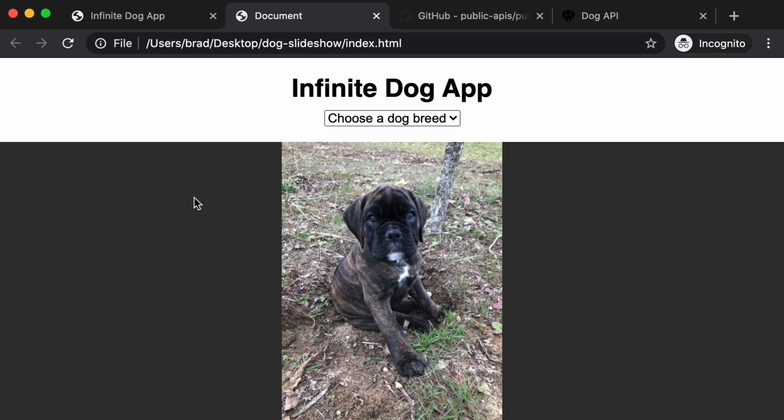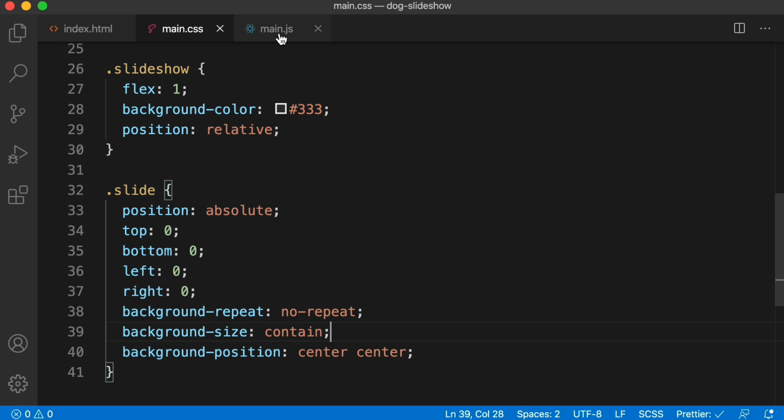Okay, at this point, now that we have the basic layout set up, let's get back to JavaScript and have it use the array of images, and after every 3 seconds, we want it to switch to the next image. Now, again, I really believe if you asked 100 different developers, you'd get 100 different solutions on how to implement this. This is just what I would do. So let's jump back into our JavaScript.